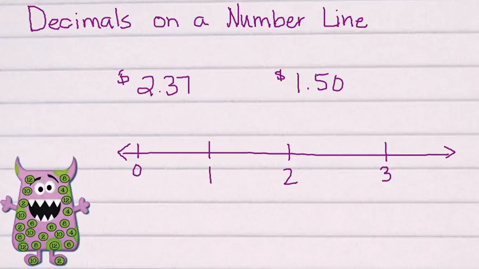All right, now what I've drawn is your standard whole number line. Notice that these are all whole numbers, 0, 1, 2, 3. But you know that there are numbers that fall in between those, and we usually call those fractions or decimals. But today we're just going to simply deal with decimals.